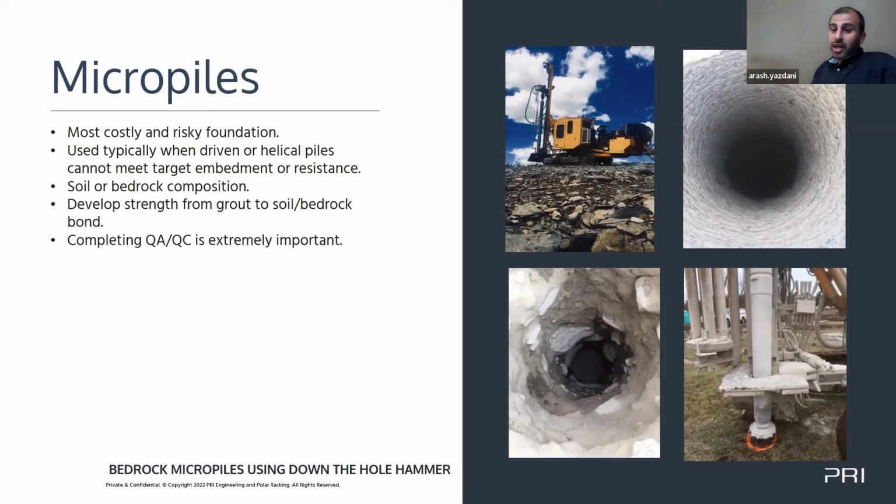Yeah. One of the bigger challenges with micropiles, and I'm going to look at Southern Ontario in particular. Many people know that Ontario was the original home of solar in Canada. And a lot of people have heard the horror stories about the failures, and a lot of them were associated with micropiles. One of the big misconceptions there was that more concrete is better. However, more concrete in the wrong region of the foundation is not better.